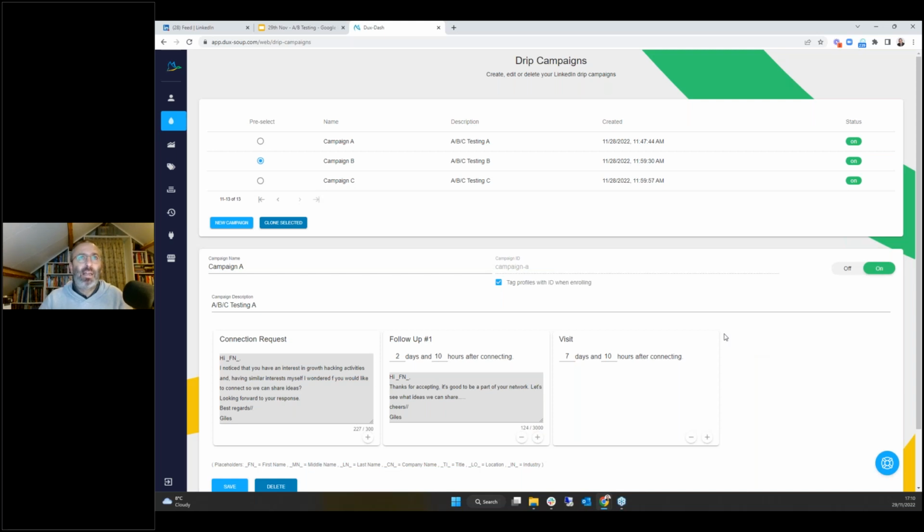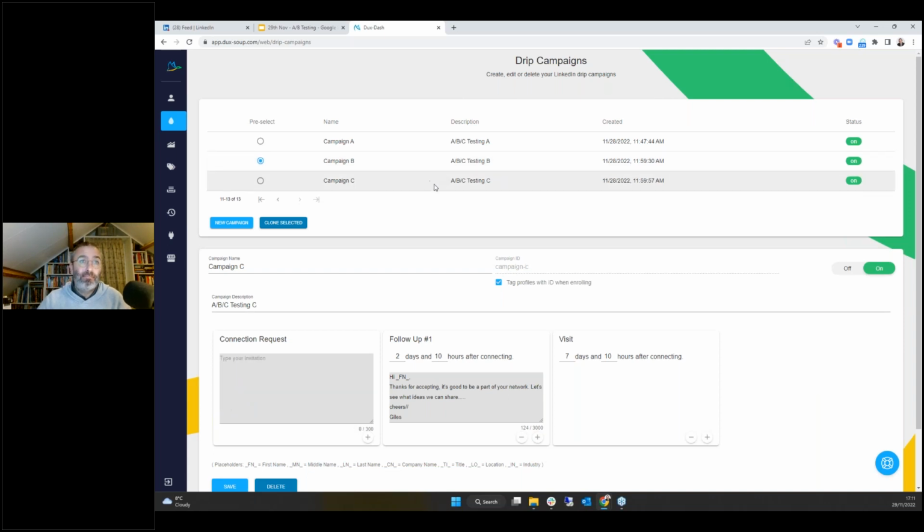So here, that's my campaign. Campaign B, slightly more direct. I spotted you're also a member on, oh, I've got a spelling mistake in there. I was playing with this earlier, and there we go, let's save that. I spotted you're a member of such and such a group and wondered if you'd like to connect. A little bit more simple, a little bit more straightforward. So that's my campaign B.